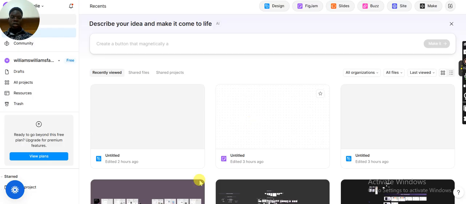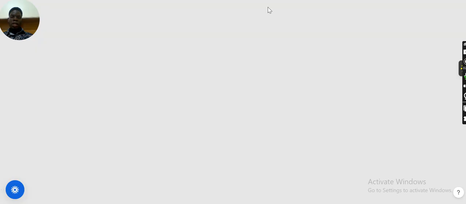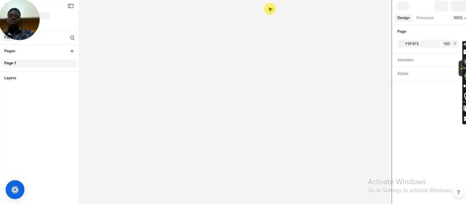If you have projects, you see them here. All my projects are here. Now, to start a new design, we are going to click here. Now it's going to load and take us to another page, the page where we would actually be working. I'm still going to bring us back to the page where I brought us from. You understand?